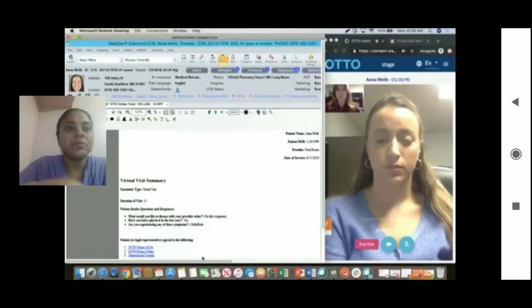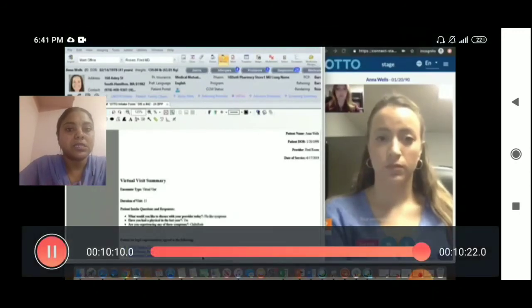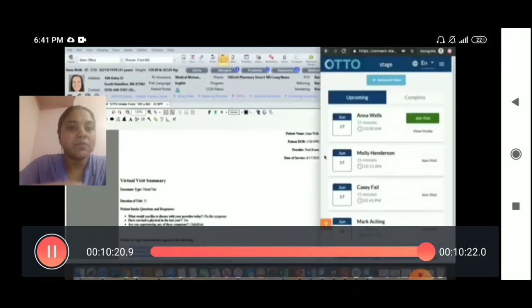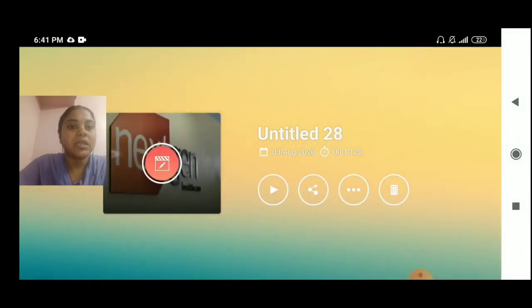Here we could see the consultation given by the doctor. Everything is recorded with the help of the EHR. Suppose I want to end the visit, end the consultation.